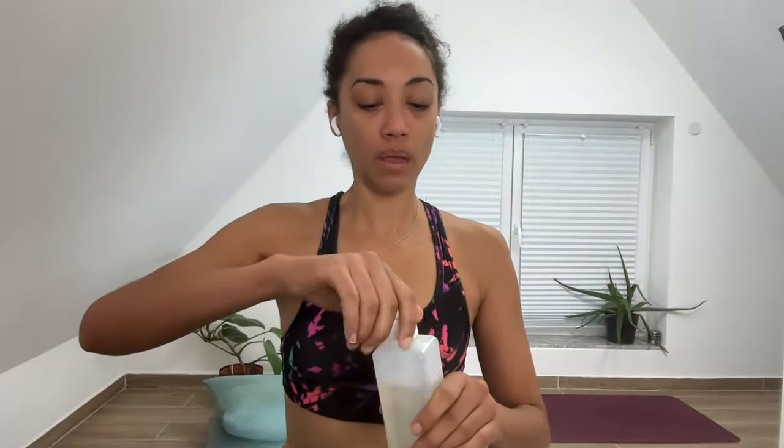So this is where the little face yoga comes in. For the face yoga, we're going to use our oil so that our hands can glide easily across our face. Otherwise, we're going to pull on our face, and that's not nice to the skin. Always gentleness, right? Warming up the oil between the hands, pressing the oil into the face.